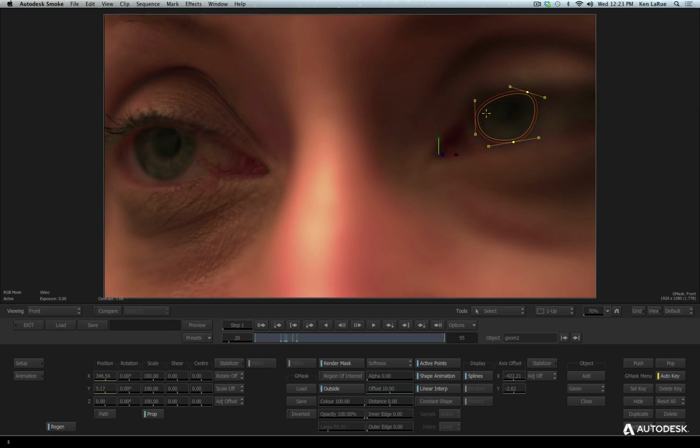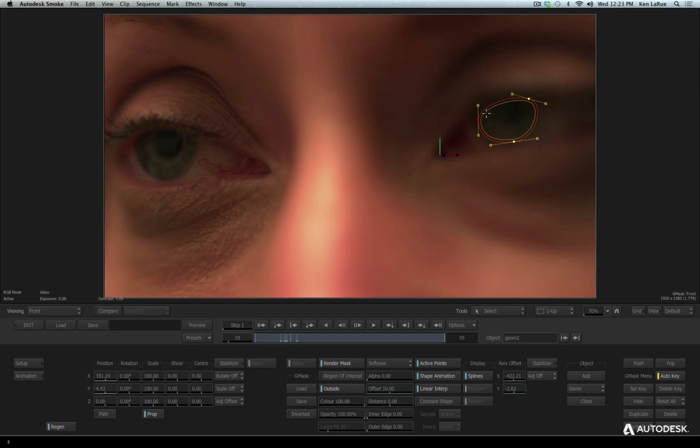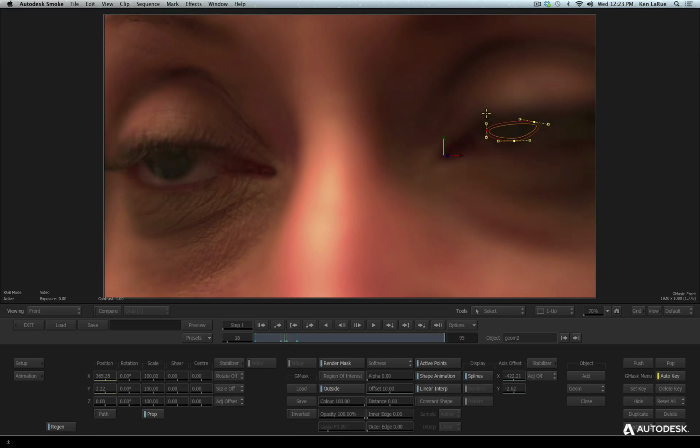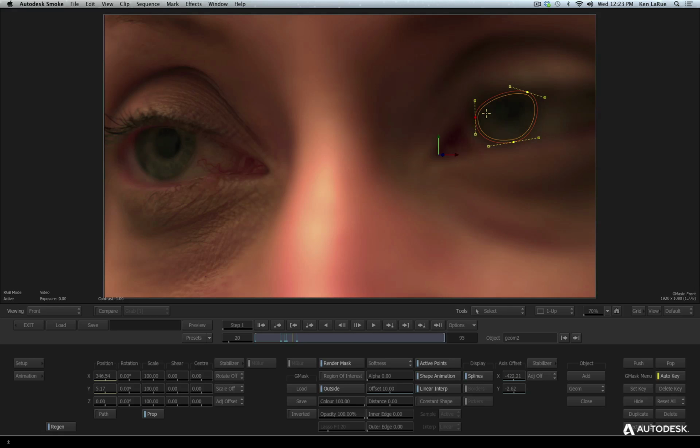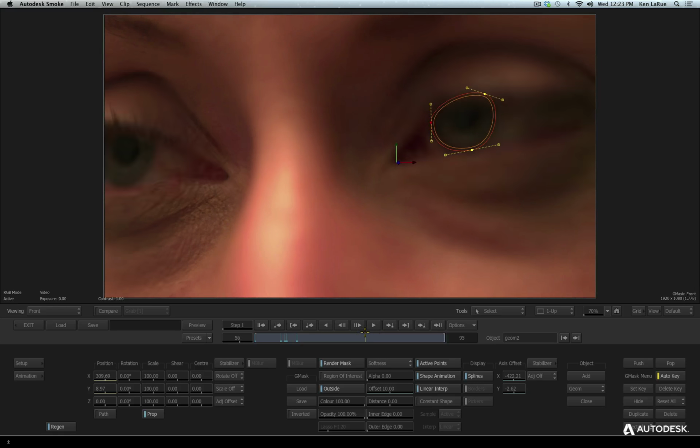Obviously, auto key is on. And just for reference, the default interpolation for your animation is Bezier, unless you changed it in your preferences. That's why we'll get a nice smooth transition between each keyframe. Okay, let's move forward. Right before she closes her eye here, left arrow key, right arrow key. Right there, it looks like frame 55.